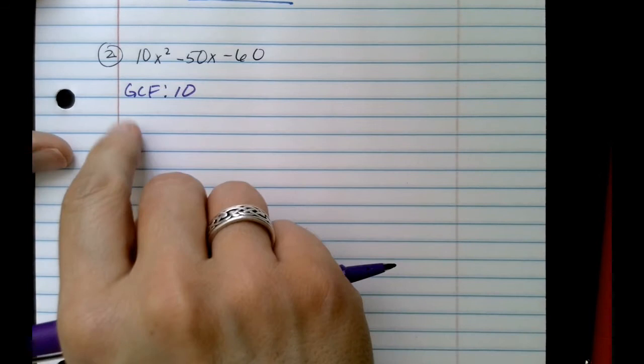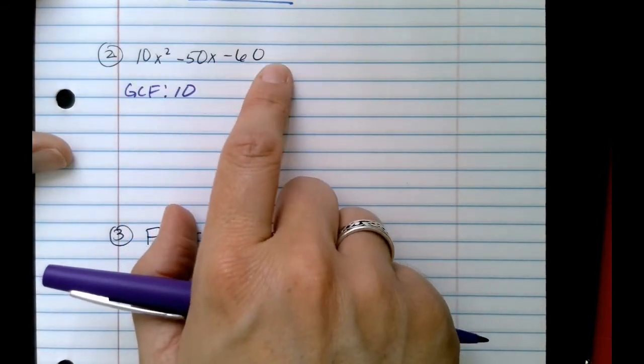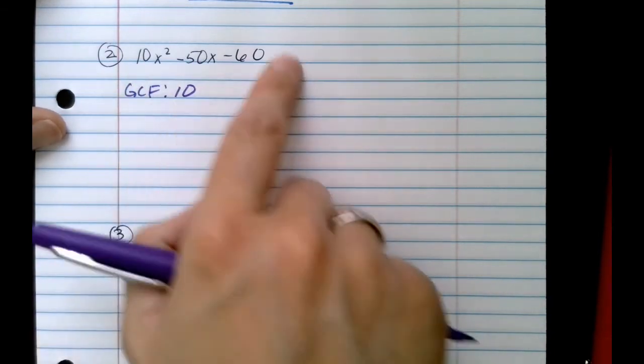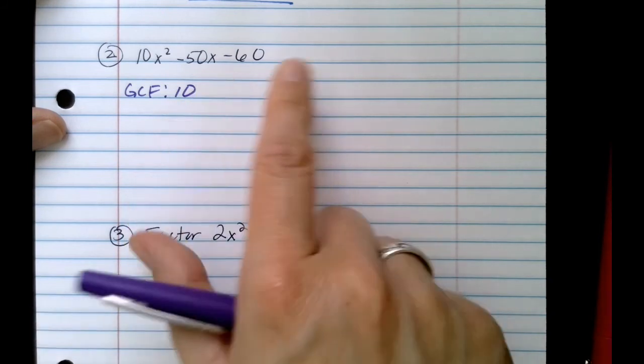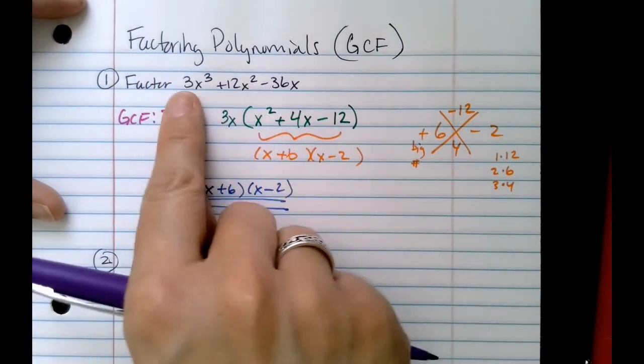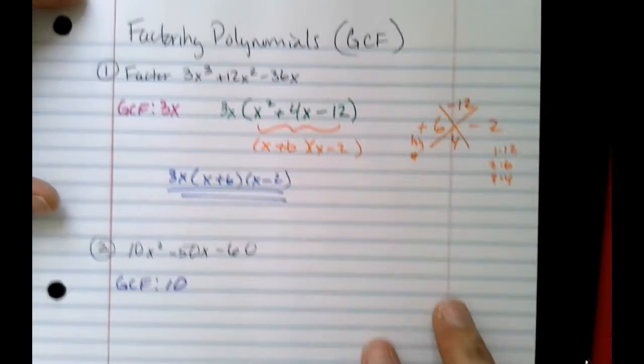Now let's look at the variables. We have an x squared, we have an x, but wait, this doesn't have any x's in it. So what that means is I cannot take any variables out. The only thing I can factor out is a number. See, in the previous example, they all had x's, right? So I can take something in a certain amount that they all have in common, which is only 1.